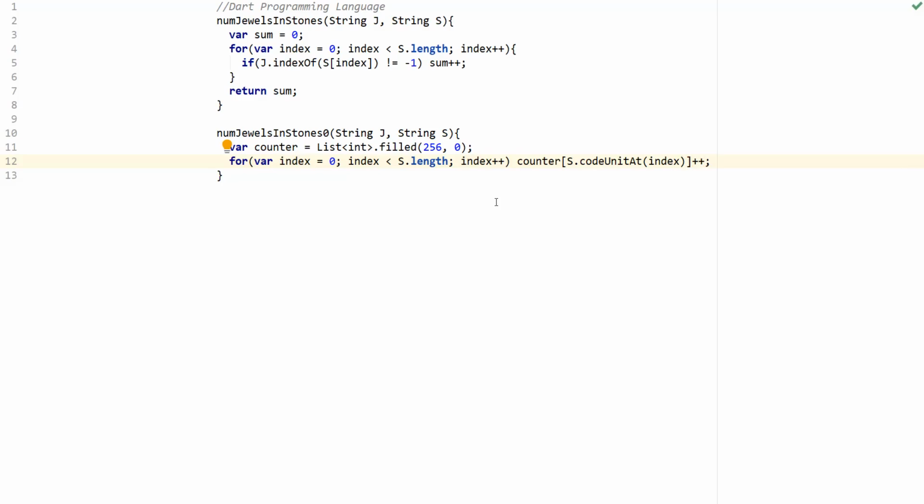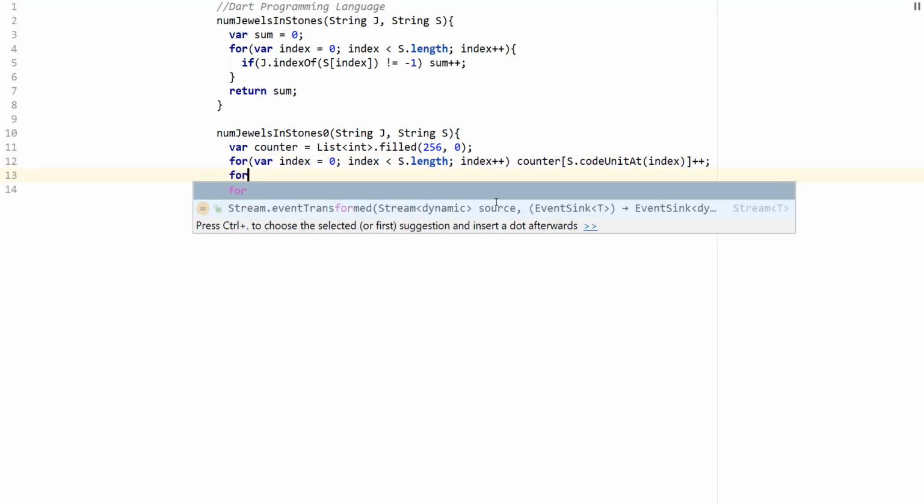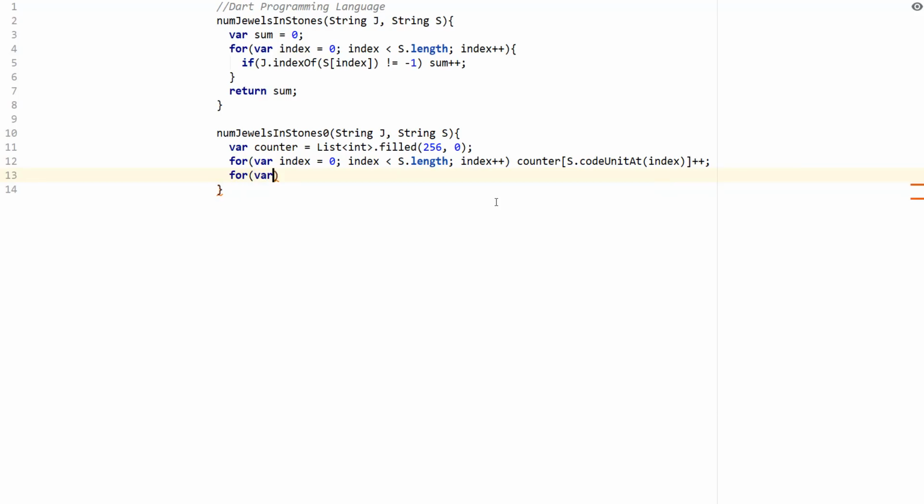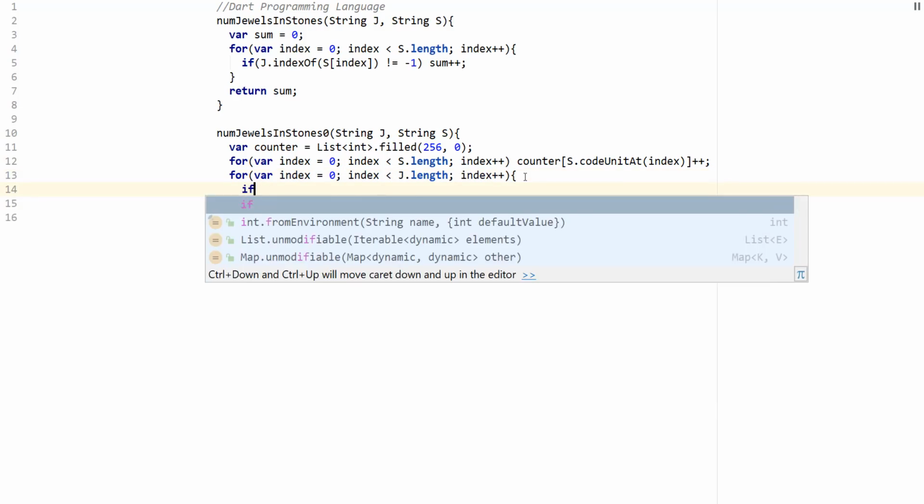Then we're going to do the same thing for string j, and this time we're going to sum that index every time we go through that character in j. So index equals 0, index is less than j.length, index plus plus.